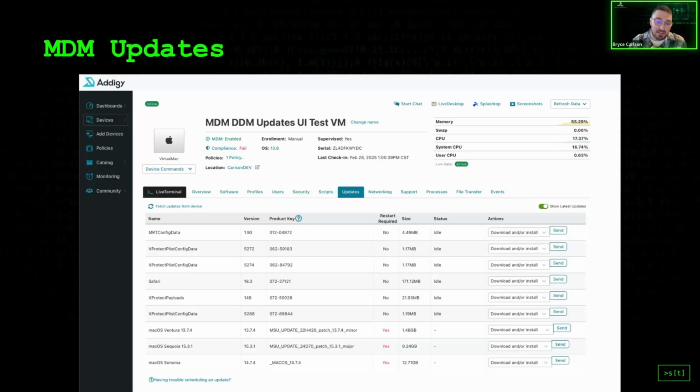So with that said about the MDM updates, if you're going into Go Live on the devices page and going into the updates tab, that's going to be MDM updates regardless of if the device is on 12, 13, 14, or 15, because you're not going to be sending a declaration for a specific date and time. The whole purpose of Go Live is saying, I want to go do this right now, go do that update. That's sending that MDM command.